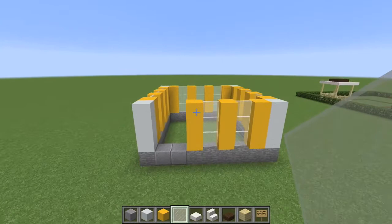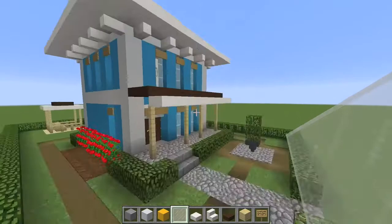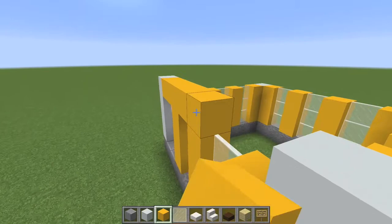And then right here, we're going to put in a couple of glass panes over the door. You could also make these solid glass blocks. I used panes over there. You kind of can't tell, but if this whole thing right here annoys you, how there's a gap there, then go ahead and use solid blocks. Okay. Then we're going to go up one more block here with our white, and then across the front, we're going to do yellow. And everywhere else, we're going to do white.